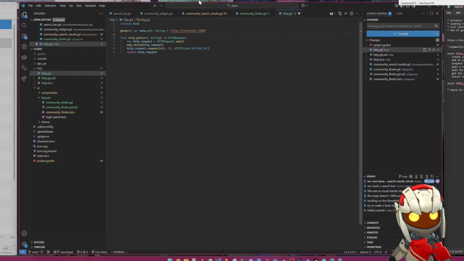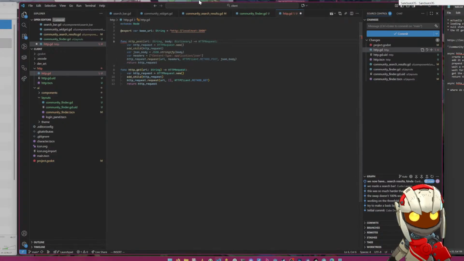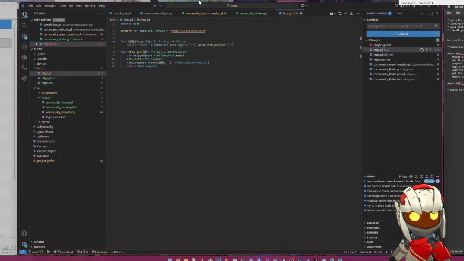Okay, so once we have a base URL, the URL just sits after the base URL. So, a little thunk, URL for path. We don't need to trim the suffix here.